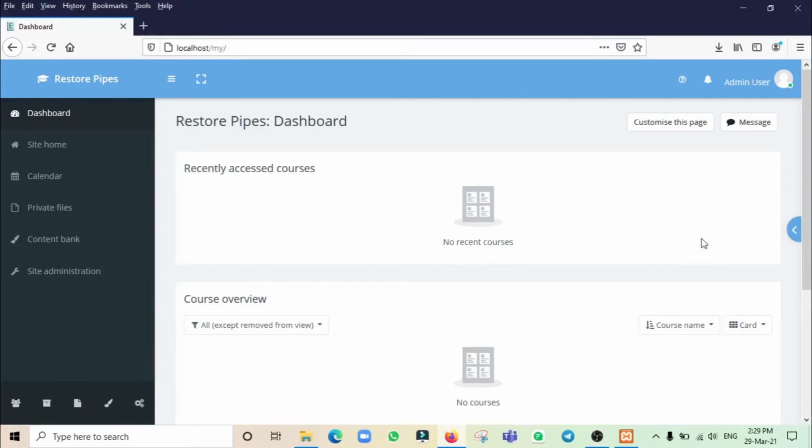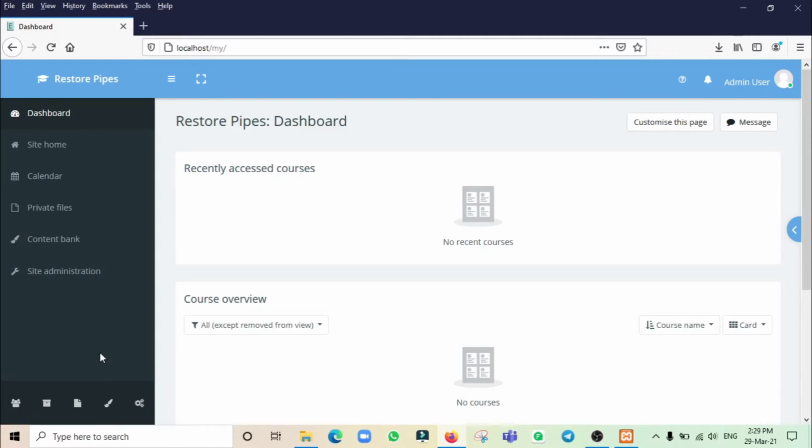So in the previous video of Advisor RemUI, we saw how this theme looks and what some basic navigations in this theme are. So today we will see how to create a course in this Advisor RemUI theme.